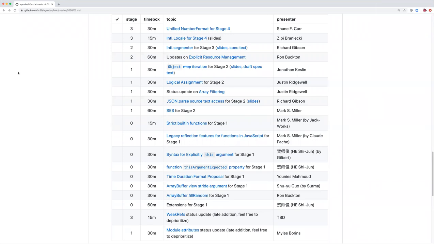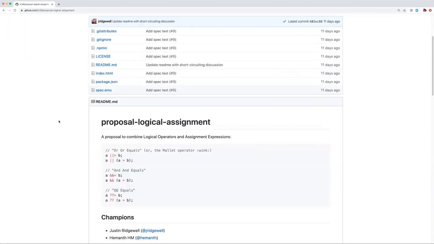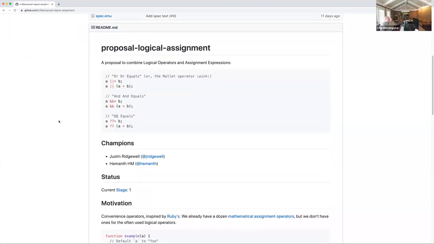We were waiting on nullish coalescing and optional chaining before seeing if we wanted to move forward. Since we got null coalescing, does it also include question equals? I do believe so now, but I would have to check the current slides. Okay. Either way, it's just the logical ops. Yes. Okay. So I don't know what I think of this from a language design perspective, but clearly I think it does not have any SES relevance.